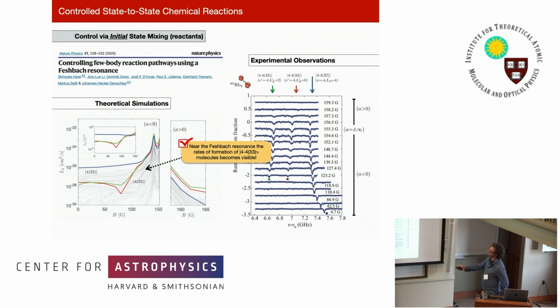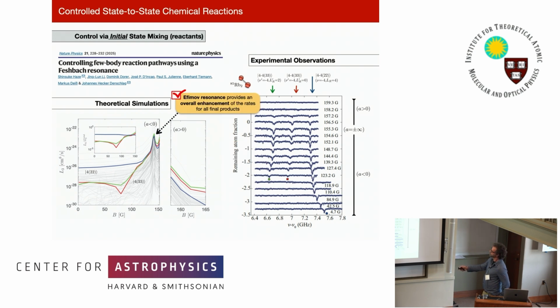Even here, you see the FMOV resonance. The FMOV resonance basically enhances the rate for all states, no matter what. So it doesn't introduce any spin dynamics, because the FMOV state is a shape resonance. So it's just affecting the initial state, not the spins. And after the FMOV resonance, you can see that the dominant state is one of the previous unfavorable states. So it's pretty interesting here.